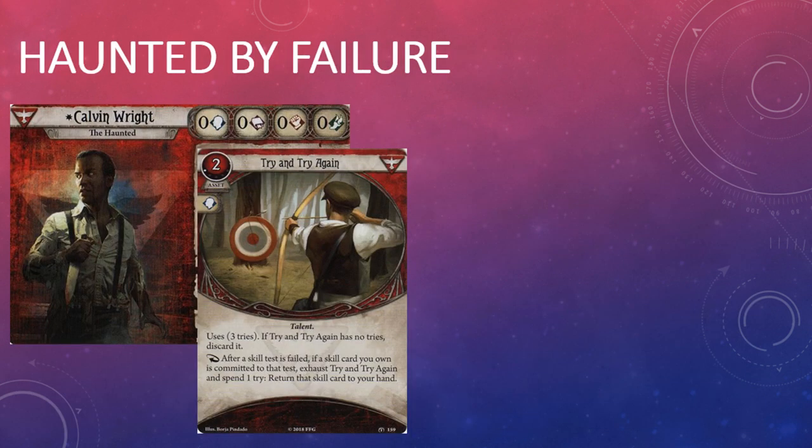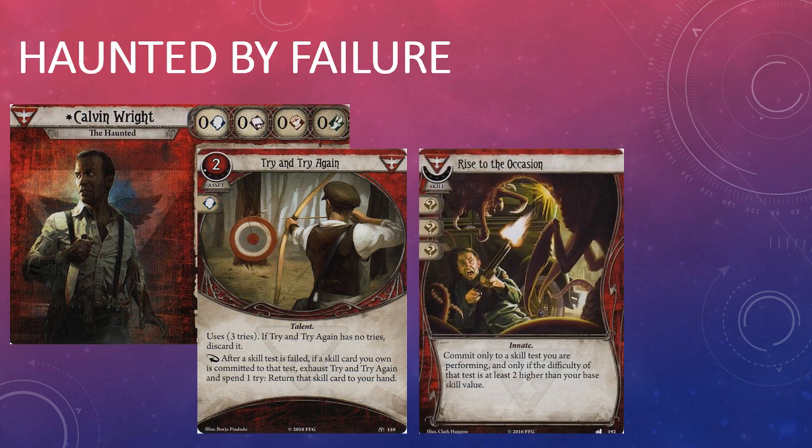Finally, there's Calvin Wright, an investigator who is all too accustomed to failing skill tests, at least at the beginning of scenarios, and whenever I happen to play him, it seems. Try and Try Again makes failing those early skill tests a lot less painful. I'd be willing to sacrifice a little bit of tempo to play Try and Try Again if I knew I could get a Rise to the Occasion back in the event I failed a key skill test, such as an Overgrowth on the Expedition Camp on turn 1, which has happened to me now 4 times in a row. I'm a little bit bitter.